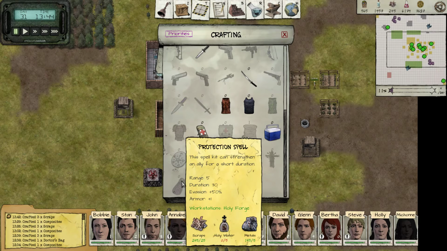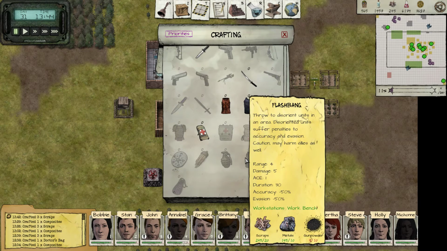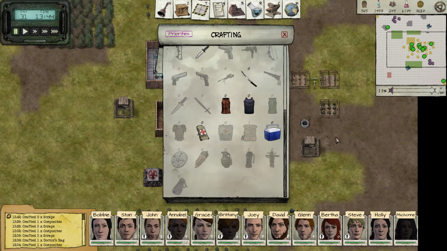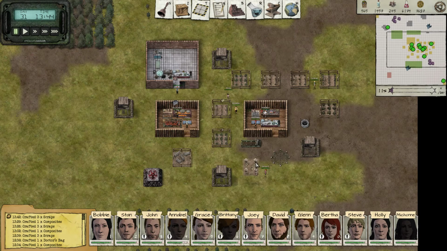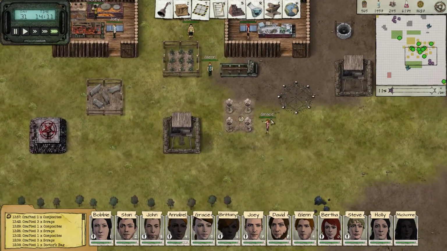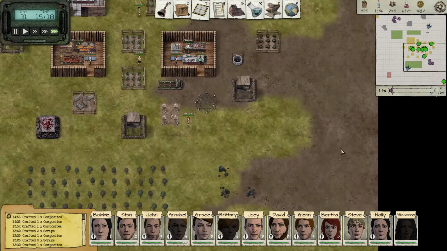Protection spell. The spell kit contains strength for an ally for a short duration. Unlike that, it's mentioned that it's a short duration. Voodoo doll. Voodoo doll can be used to hex an enemy. Okay. Flashbang. Oh yeah, if I were to use flashbangs on this attack, it might help as well. Minus 50 evasion, minus 50 accuracy. Oh, too much tactics involved. I don't know if I will like it or not.